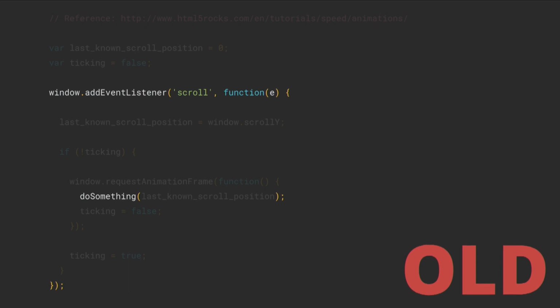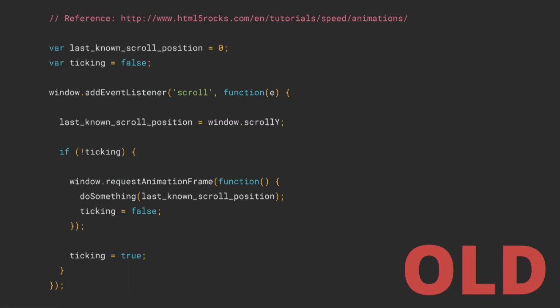So you may do something else, say, add a request animation frame around those calculations so that it's only actually firing when it can during a request animation frame. This is essentially saying, right, we're not doing any animation calculation here. When we see an event, if there's nothing happening, we will do our calculations in a request animation frame, and once it's done, set it false. So it's throttling our animations.